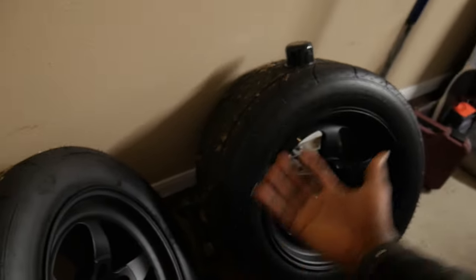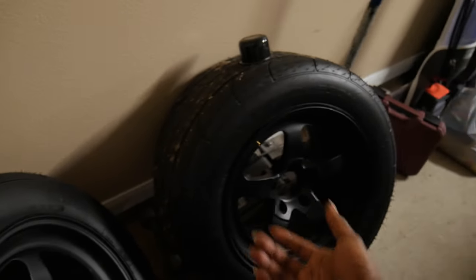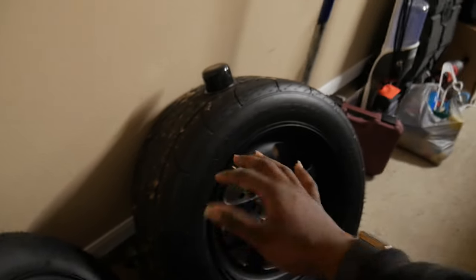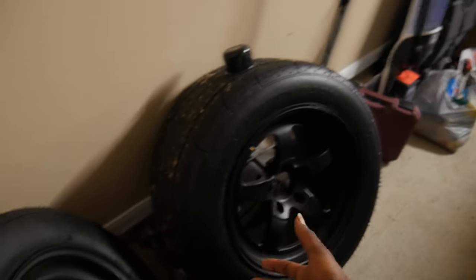I also want to get some front runners for Vader right now. I'm still running the stock 1LE wheels at the track in the front, and they're about 30 to 40 pounds each. So yeah, I could definitely shed a lot of rotational weight up front and help get those trap speeds higher.